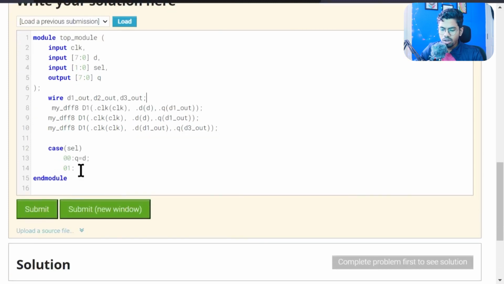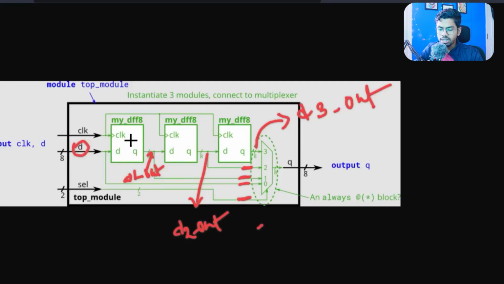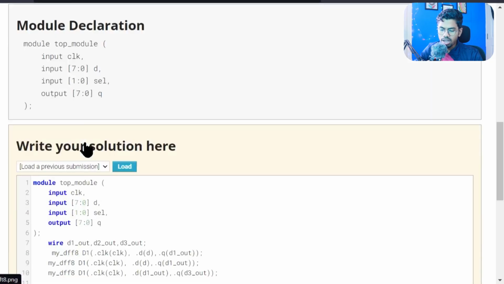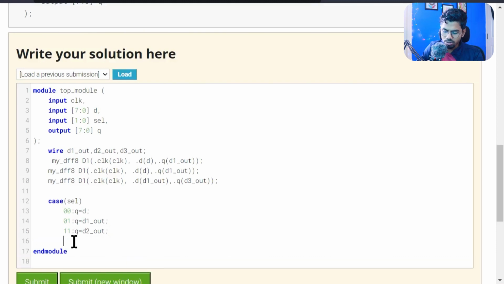That's done. Now let's come back to our case statement, the multiplexer design. In the multiplexer, if it is 0 1, your select line is 0 1, then I need to select this one, this fellow, and it is coming from this one, and if we go here, it is your D1 out. So I will directly write it here. And likewise, one wrong thing I am doing, I'll tell you. Let me finish it up. If it is 1 0, I need to write 1 0 and then 1 1. And if it is 1 1, then Q equals D3 out.